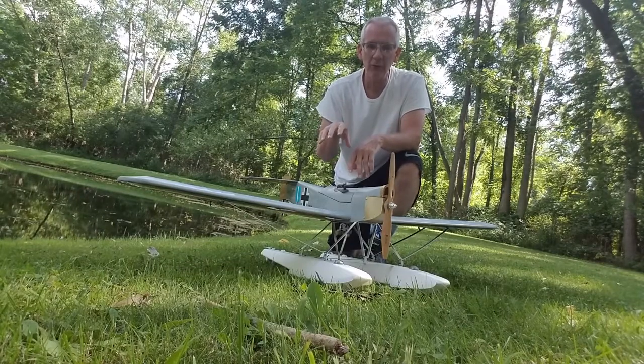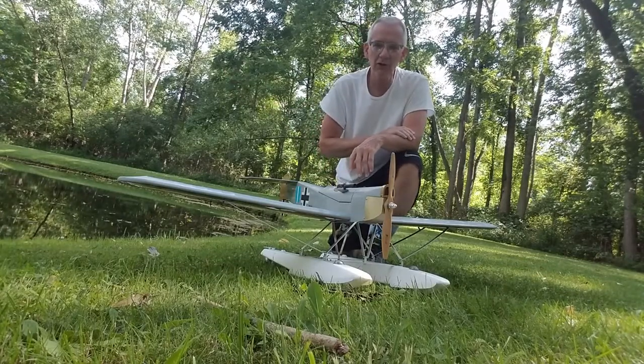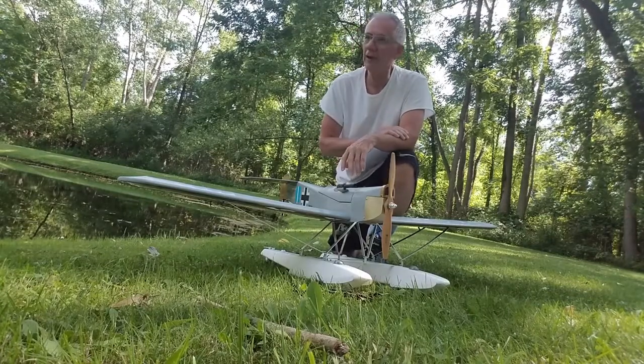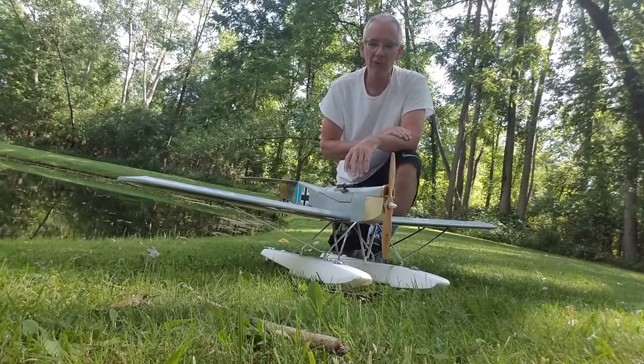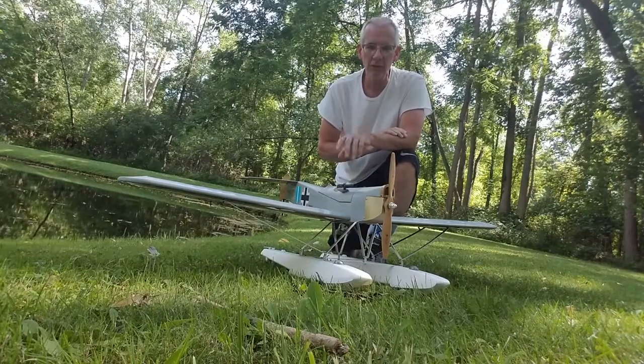I've just put on these Timber floats, and now I'm going to set it in the pond water right here, and I'll give you a chance to see what it looks like sitting in the water. It's just a little pond, so all I can do is taxi. I can't take off or anything like that. I'll show you what it looks like in the water with just the Timber floats.